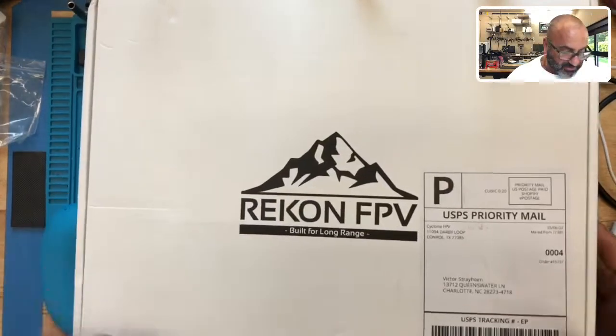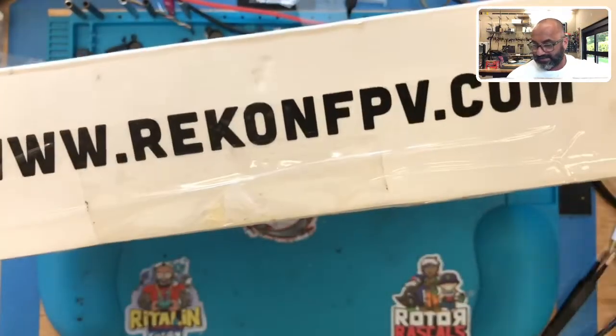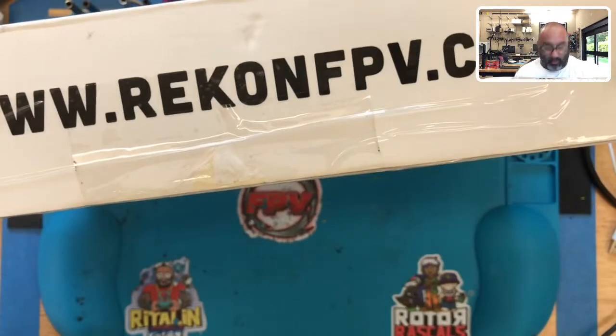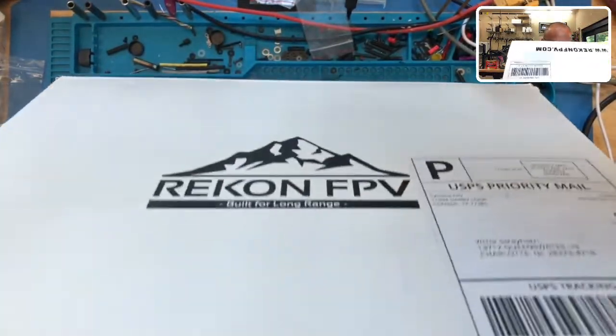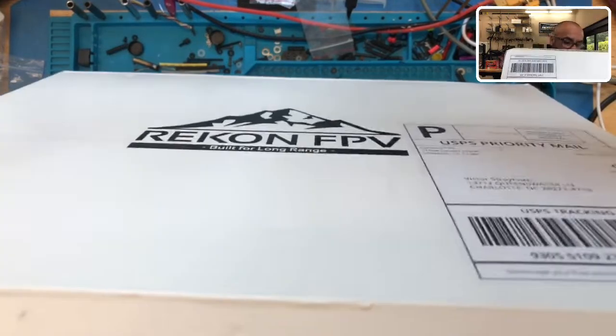So I said I would do this live because I believe that there's something in the motor. I don't think there's any damage. I think that there's something magnetic, like let's say a washer or a small screw I may have had on the bench, and as I was packing this, that may have gone up. Okay, so the note says it's the left rear motor.